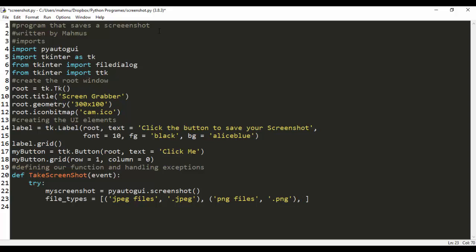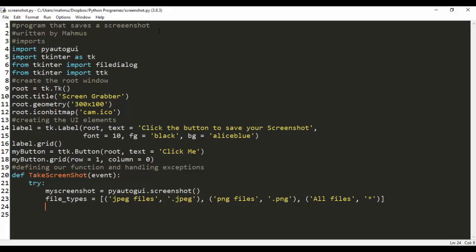And then finally for all files, let's go ahead and say all files, comma, and I'll use the wildcard symbol, which is the asterisk symbol, for all file types. And we're done with that.